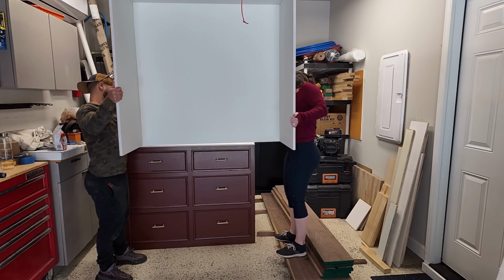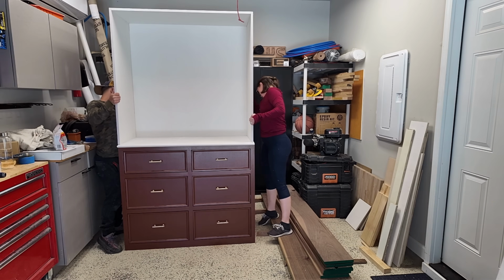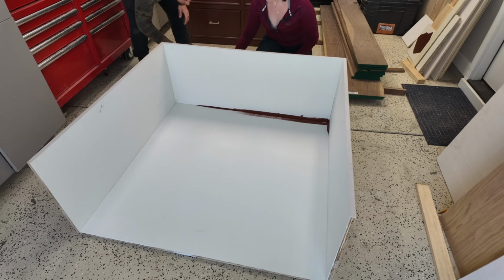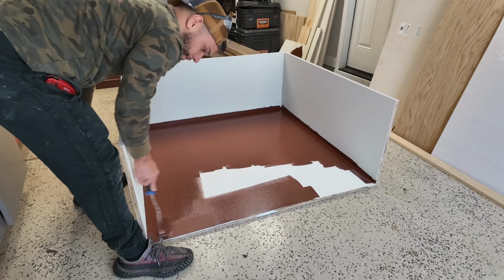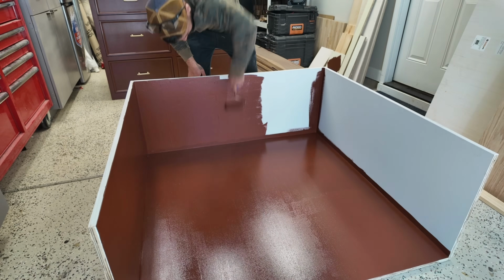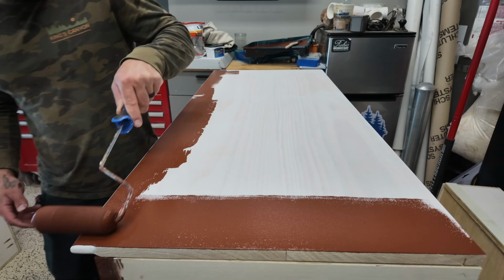them together. We then lifted it into place to make sure it fits properly, then brought it back down so we can paint it. We painted 2 layers onto everything, then let it sit overnight before bringing it into the closet.